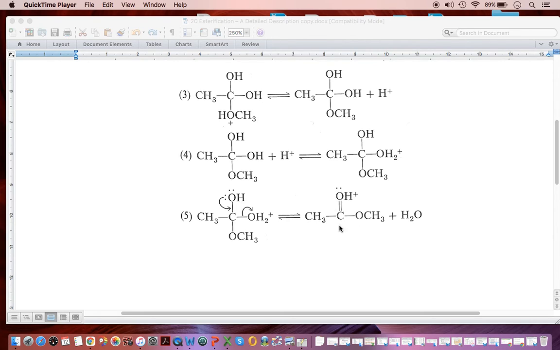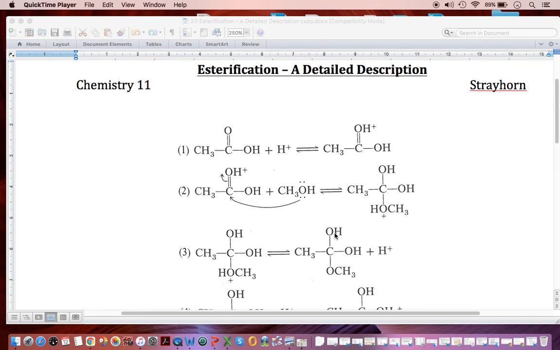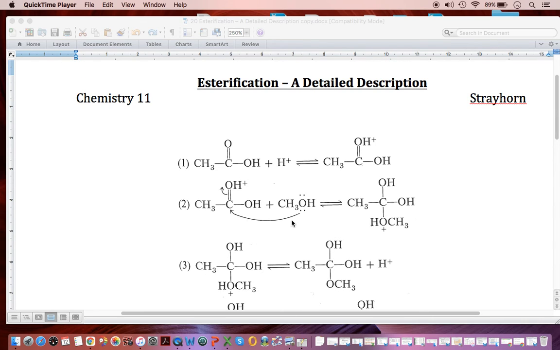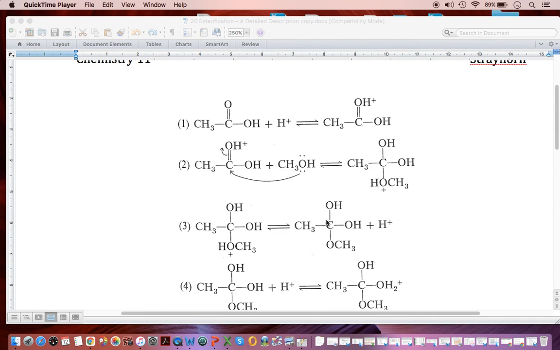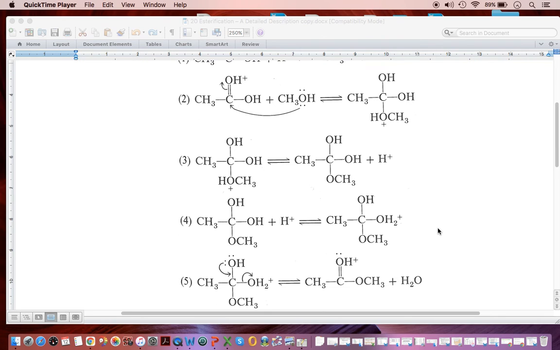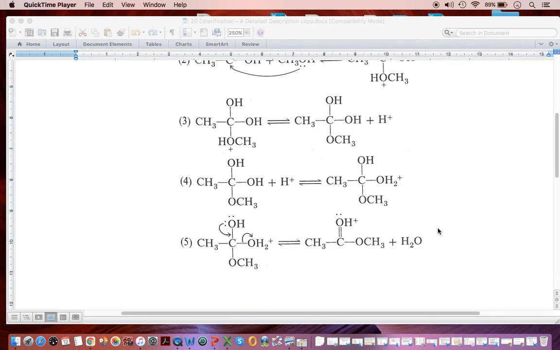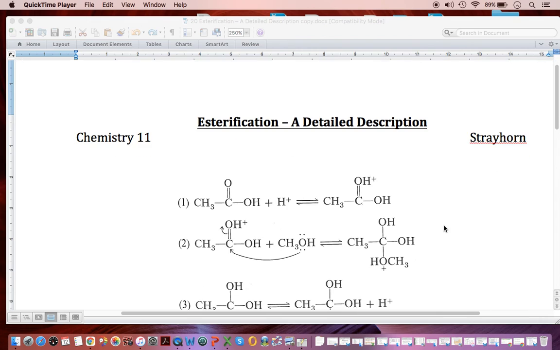And anything that contains the carbon double bond to the oxygen in our ester is considered to be the main chain. So anyways, obviously you're not going to be responsible for all these kind of things happening. This is more for interest, and just to let you know how complicated reactions are when we look at them in detail.